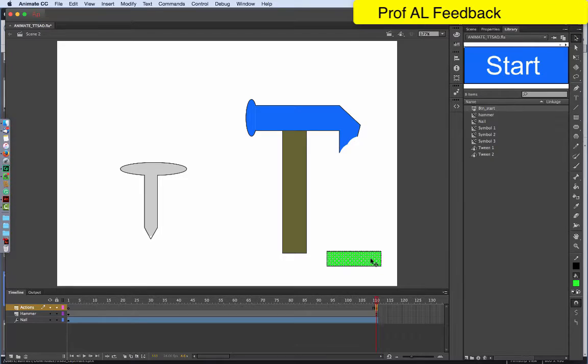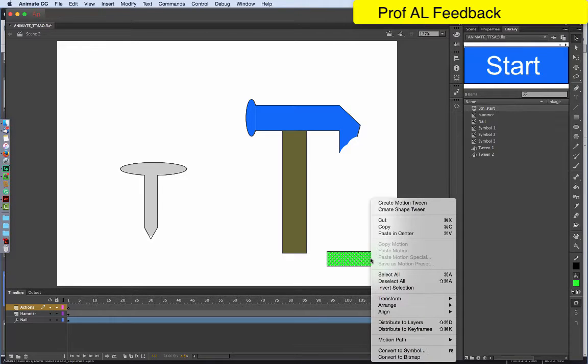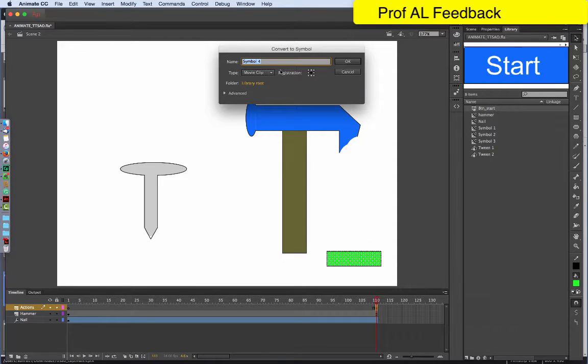I'm going to highlight it, control click on it, and then convert to symbol, and I'll put in here BTN, back to scene 1. Okay, so I know that's what that button is supposed to do.